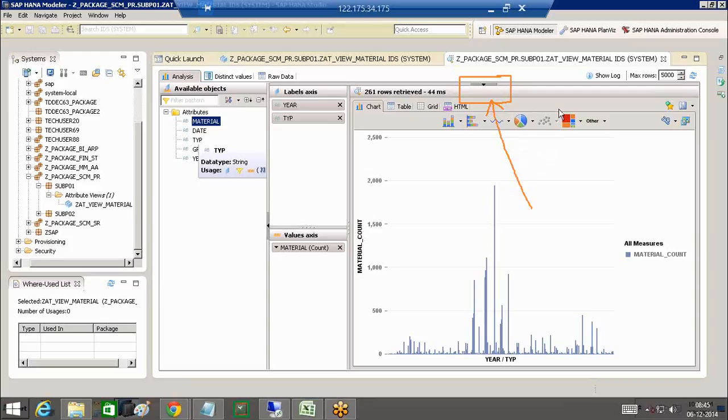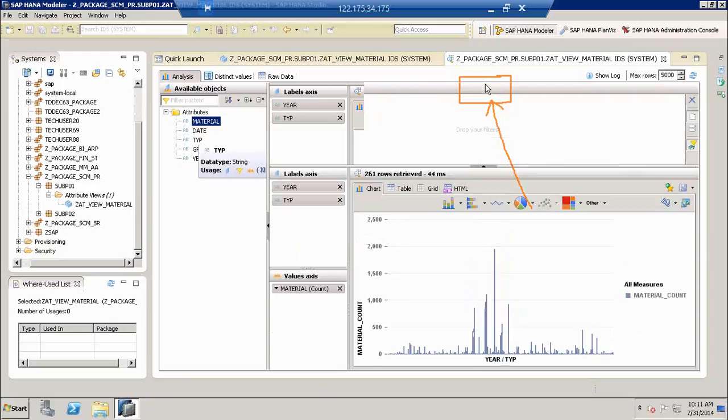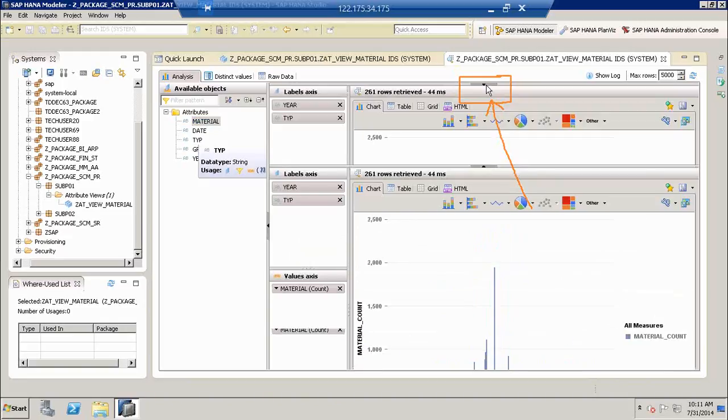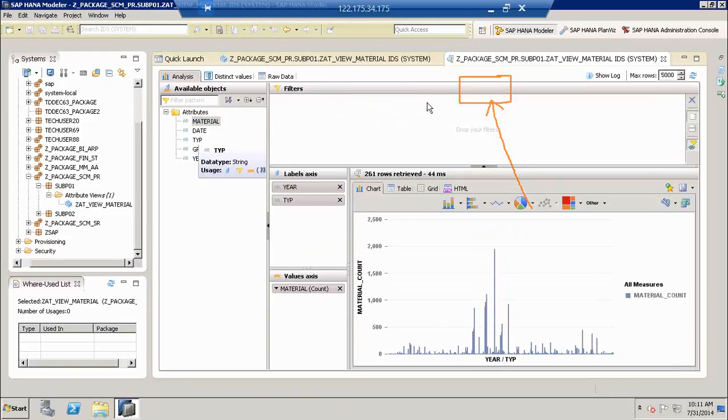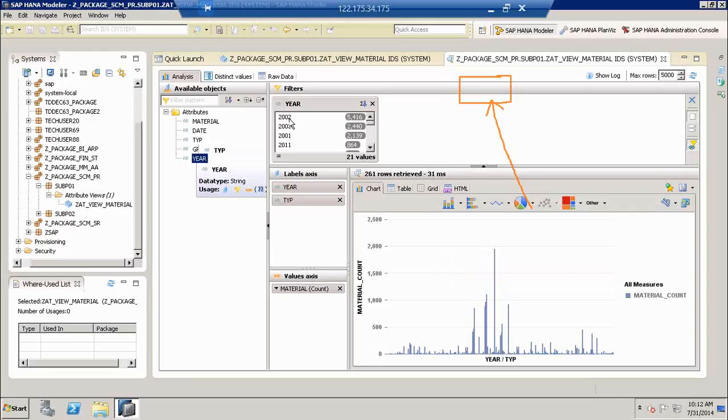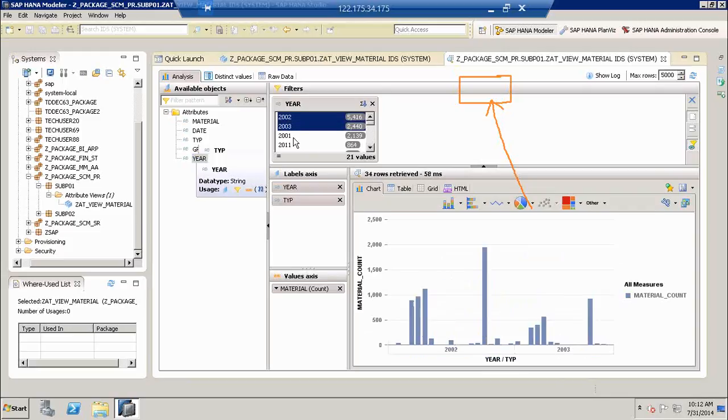Not many consultants are aware of this, but we can check this option. When you click on that inverted triangle, you'll be able to see there is an extended version of applying filters. So maybe we want to put filters for year to do a comparison between 2002, 3, and 1.